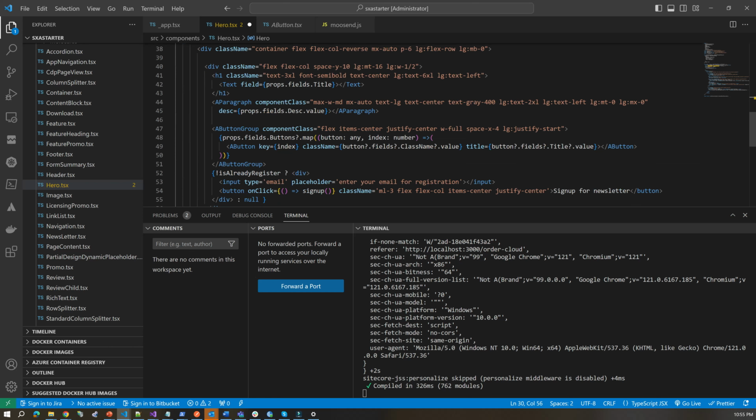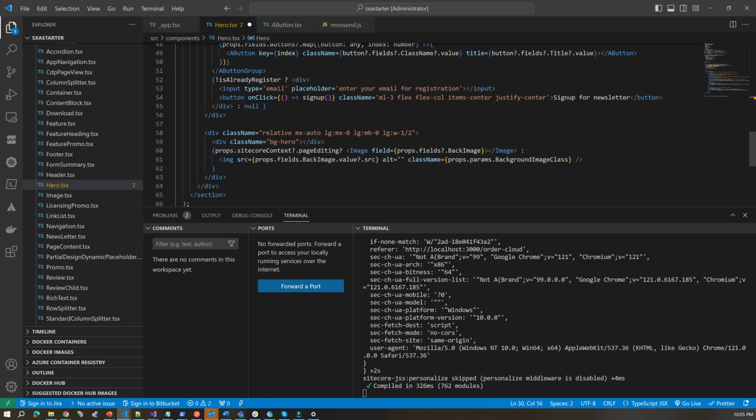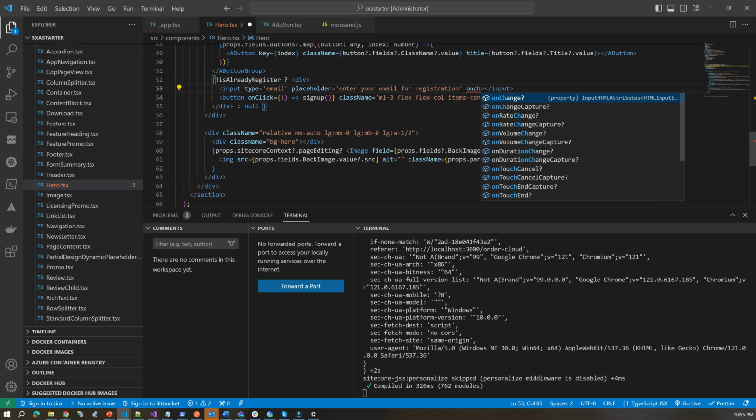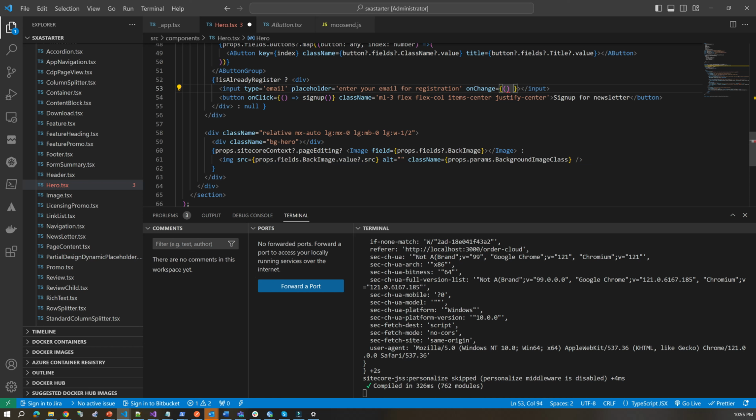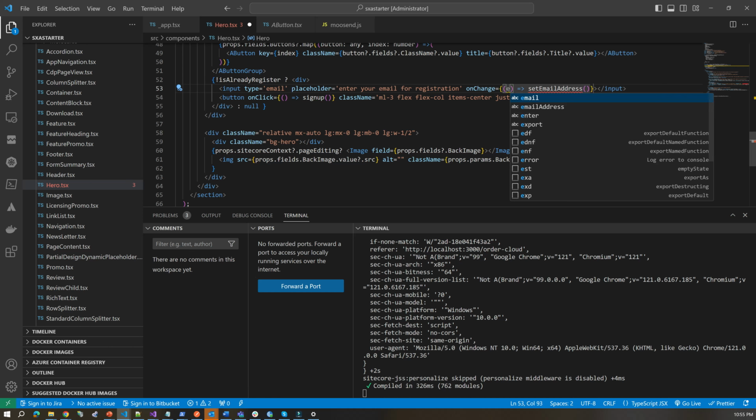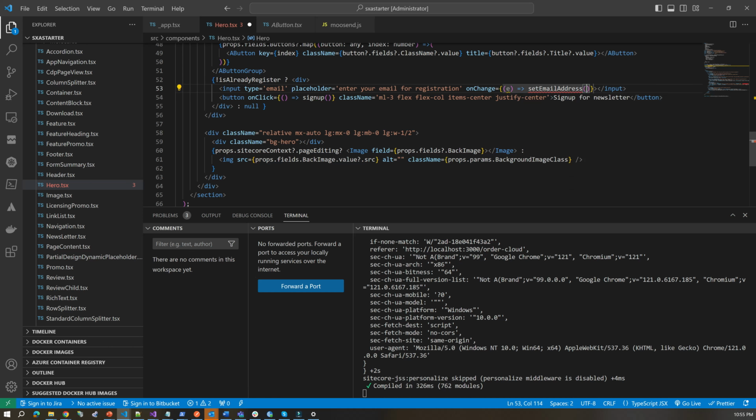Right now here there is an onChange event where we're going to use this set email address. This is your element, it is going to be e.target.value.